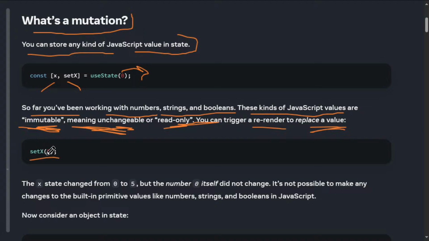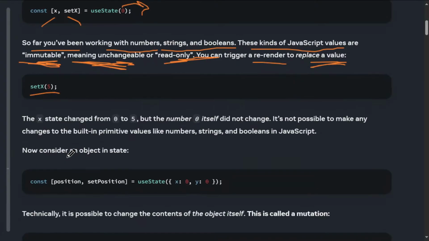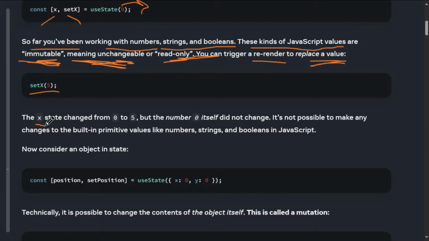If I set x to 5, the x state changes from 0 to 5, but the number itself doesn't change. It's not possible to make any changes to built-in primitive values like number, string, and boolean in JavaScript.